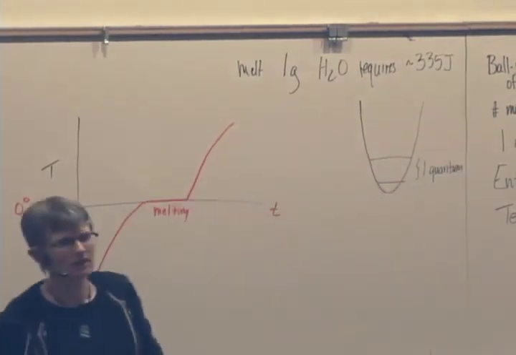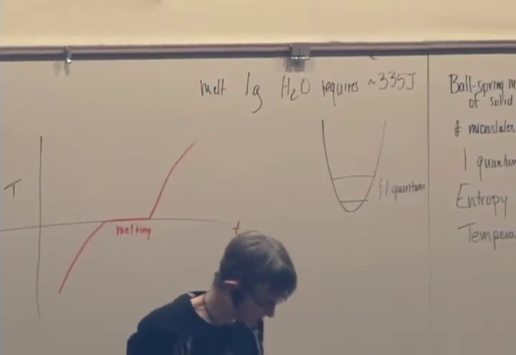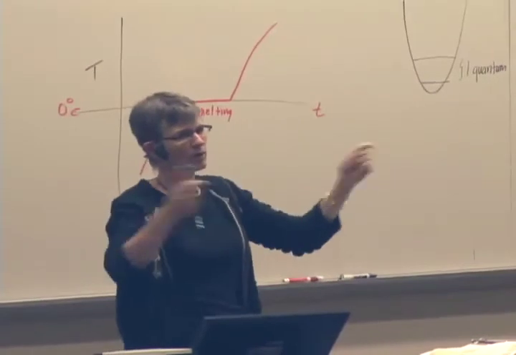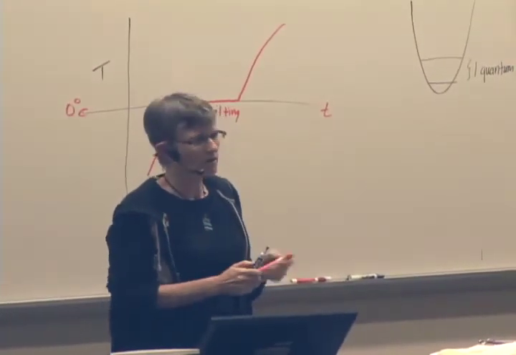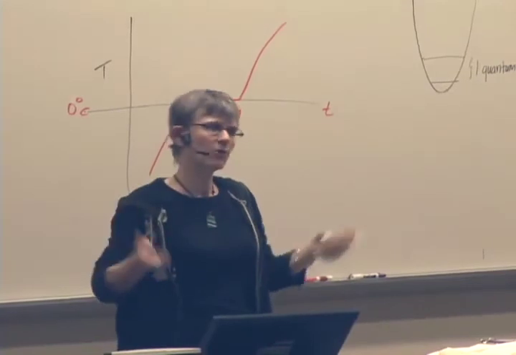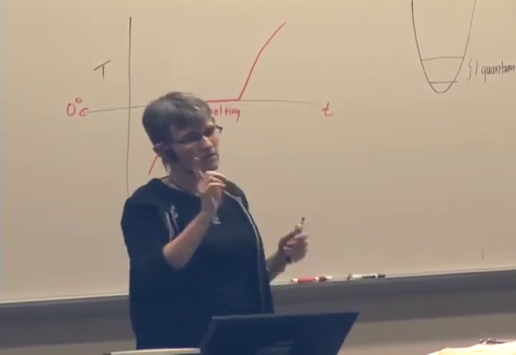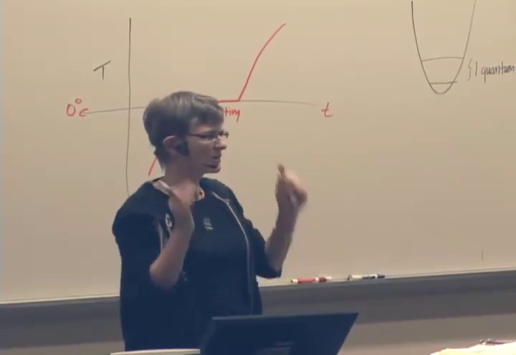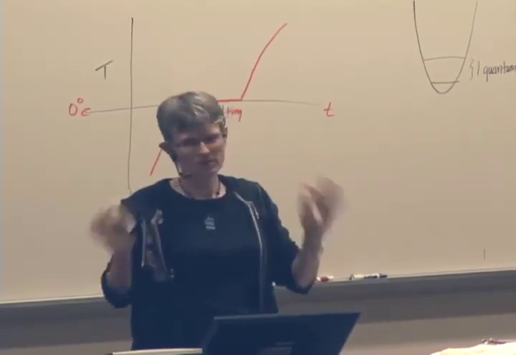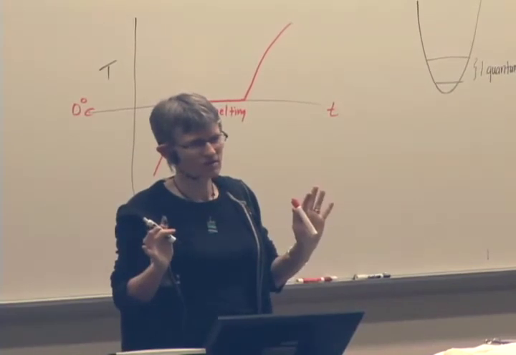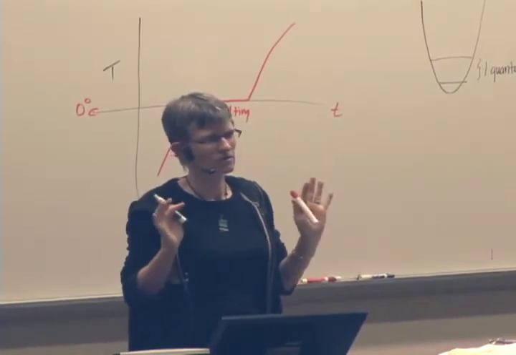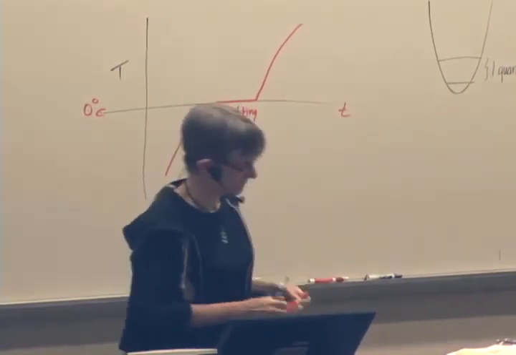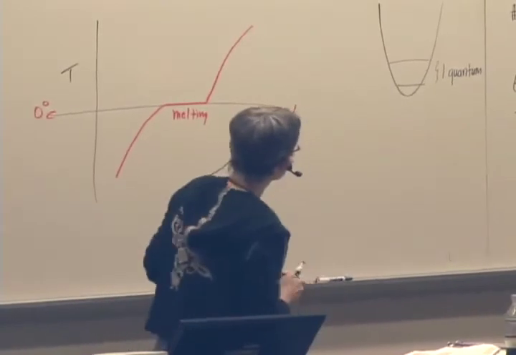So we could actually do two things. We could calculate the entropy change of a gram of water when we melt it. We could calculate the entropy change of a gram of water when we freeze it. And we could also calculate the entropy change in the surroundings, just to see if it's true that the change in entropy of the system plus the change in entropy of the surroundings is never less than 0. It's always the entropy of the world, the universe, is always increased. Okay? So let's do that.